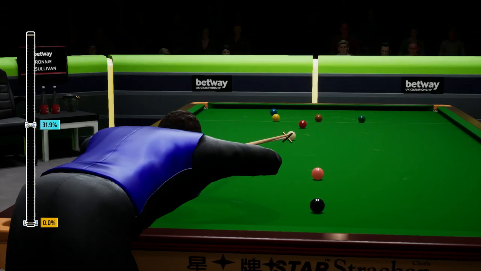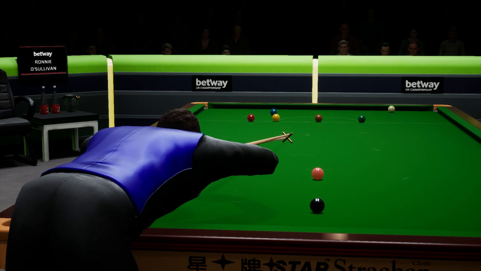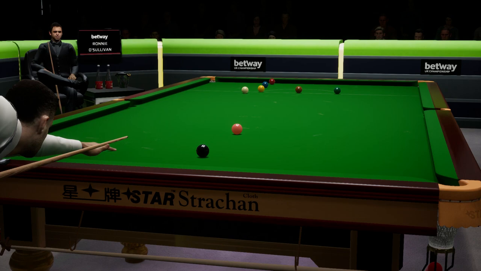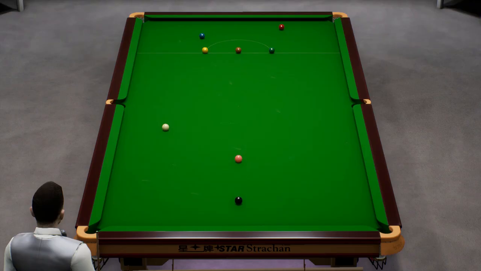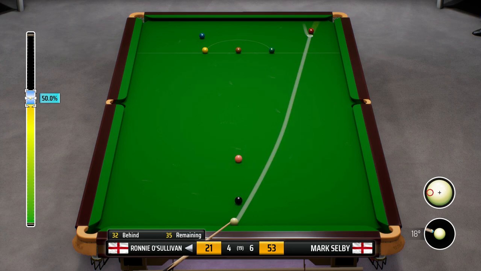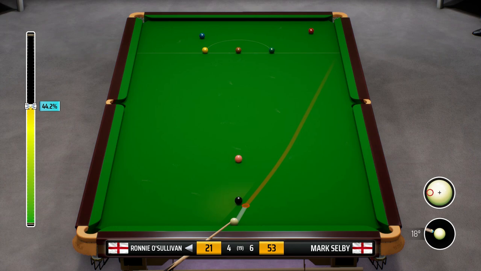Try and get this red in behind the blue. Yeah, I think that was the right shot. Only time will tell. But I think... 15. Because it would have been very difficult to get onto a high-valued colour from that, I think we've made the right decision. But Mark's put us in trouble. He's played that very well. It was always going to happen, if we're being honest.